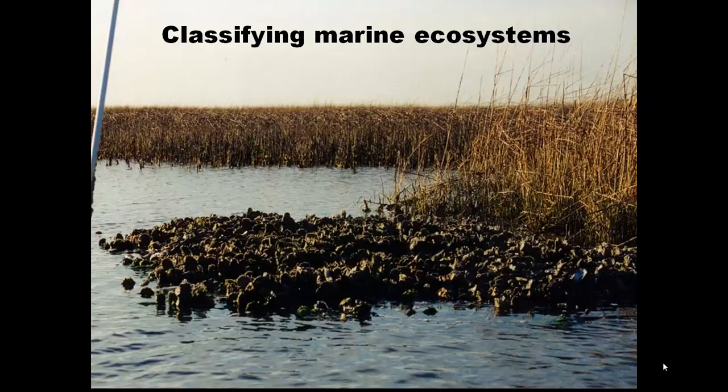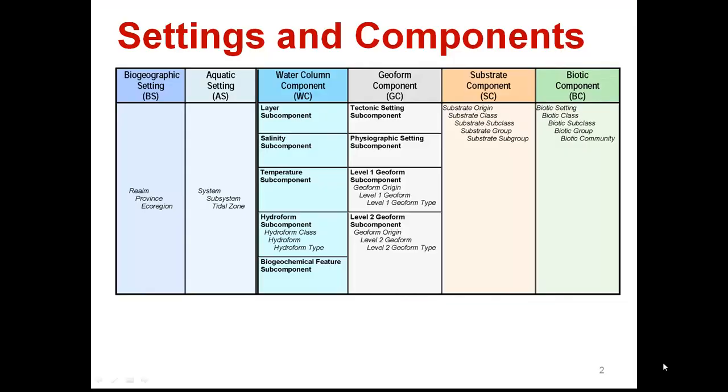In this little lectorial, what we're going to do is actually consider how we might go about classifying marine ecosystems. Various jurisdictions use different approaches. The European Union has their approach, the Australian government has their own approach. What I'm going to do today is talk you through a framework that's recently been developed in the United States for classification of their estuarine and coastal environments.